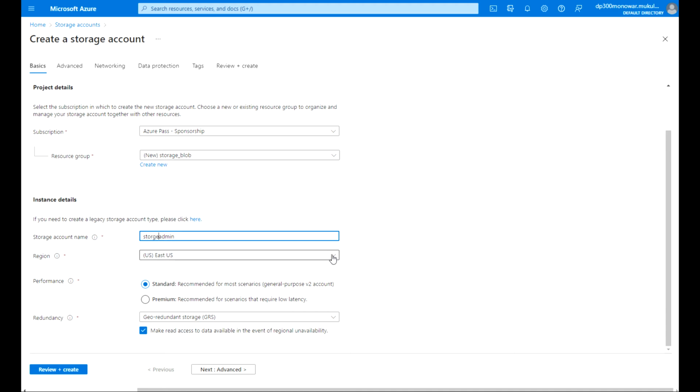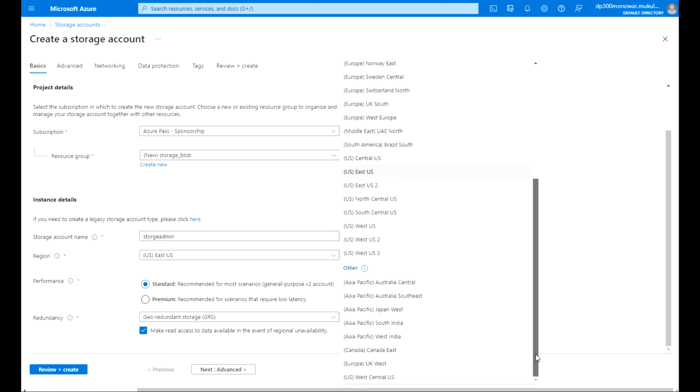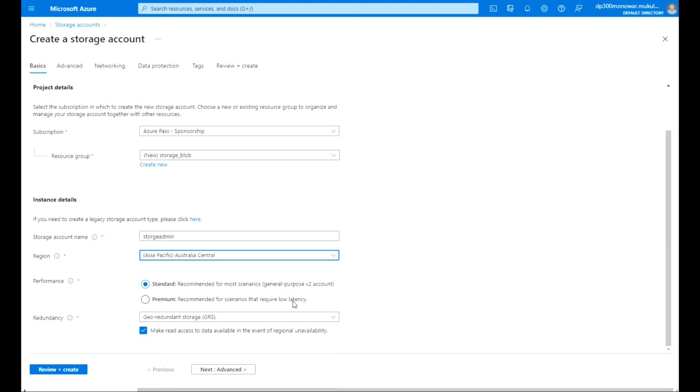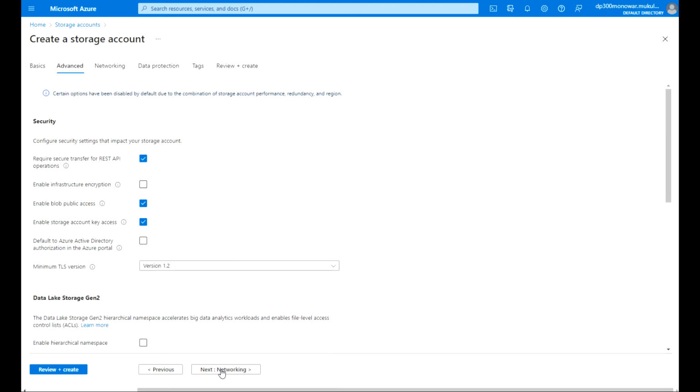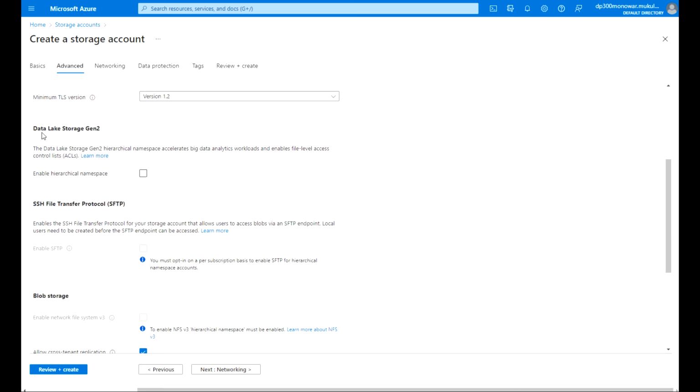Setting the region nearby, so Australia Central. For now, I'm just considering all the default values. This data lake is mainly for data analytics, then file transfer protocol.